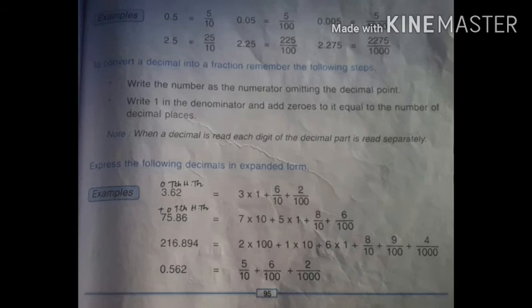First 8 stands for tenths place, 6 stands for hundredths place, point before 5 stands for ones place, 7 stands for tens place. So if I expand and write, 7 times 10 plus 5 times 1, because it is 1 of 7 denoted as tens place. So 10 is put in place, 1 is put in place, plus 8 by 10 plus 6 by 100.